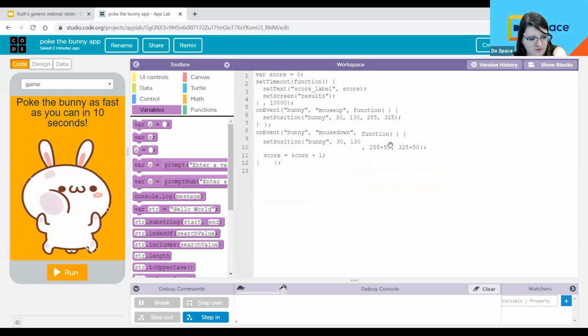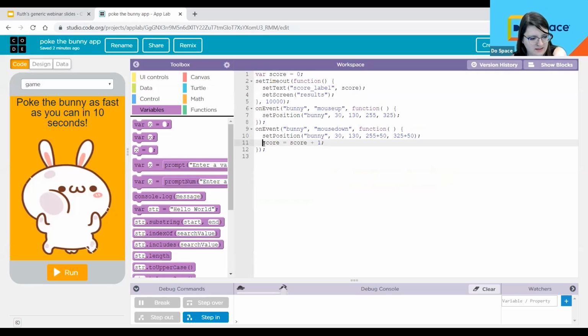So if you went to show text and you deleted variable like I did, make sure you didn't change anything in between there. These semicolons tell the compiler where to finish these statements, so you want to make sure they have semicolons at the end of each statement. And you want to make sure the number of brackets match. These parentheses always have an opening and closing together right here. On event right here, if I double click on it, no, it won't let me. Some IDEs let me select a bracket and it tells me which one's the ending one. So I've got one bracket there, and the other one's right here.